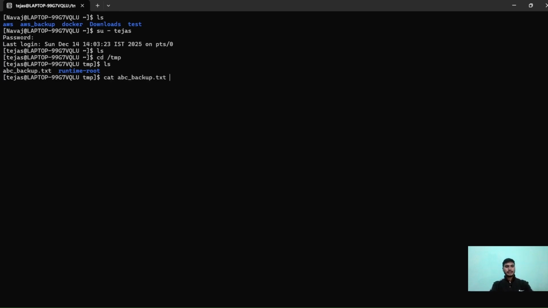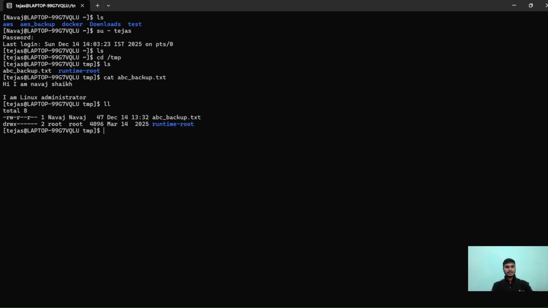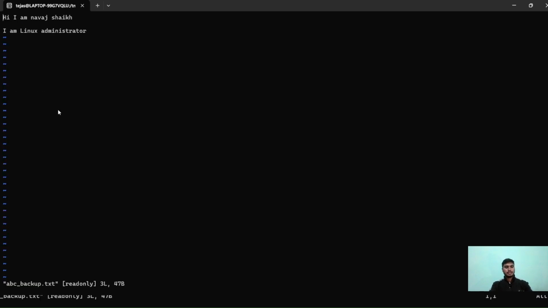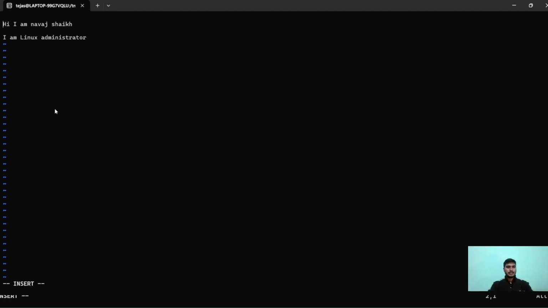So if I try to read that, then I am able to read that. But if you check the permission, the owner of that file is Nawaz, and only the Nawaz user has read write permission. If I try to write to that file, like I will edit something in it, I will add my name is Tejas, and if I try to save that, then you can see I have only read only permission.